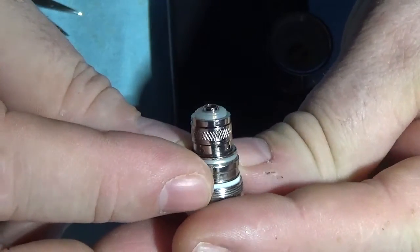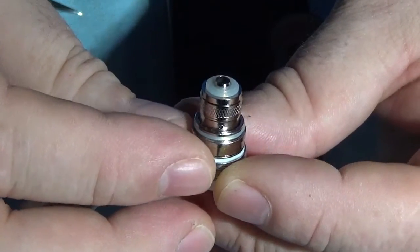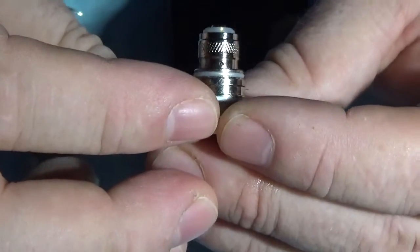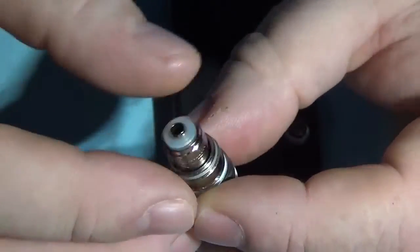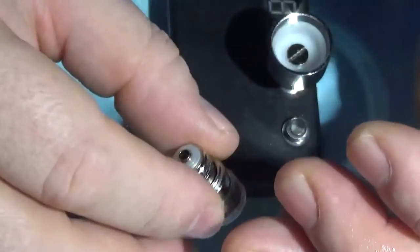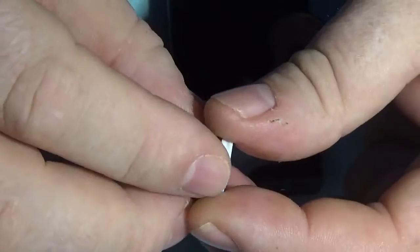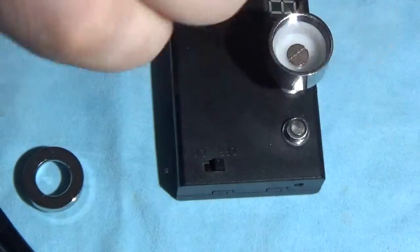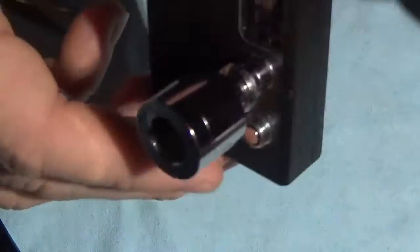You can see the holes better now. There are 4 holes all the way around that barrel. And I thought the same thing too. I was like, wow, I might have to drill them out. I don't think that's going to be okay. But I tell you what, it wicks just fine. And of course I am running a 50-50 juice, so it's a little bit thinner juice. So now that I've got a bunch of juice running down my finger, put this cap back on. I just tend to leave this on here most of the time. That way I know where it's at.